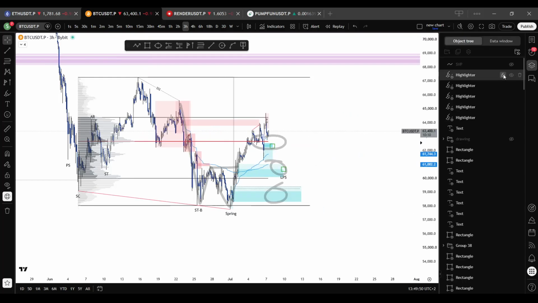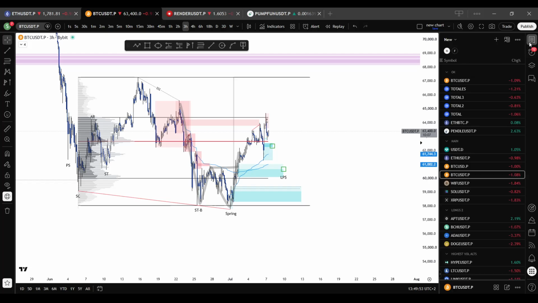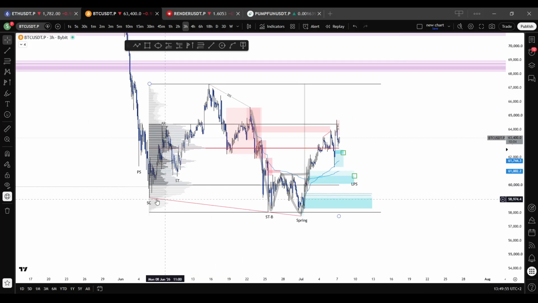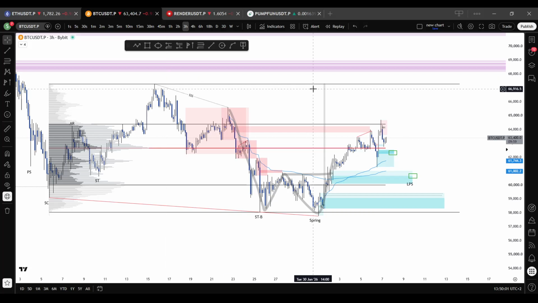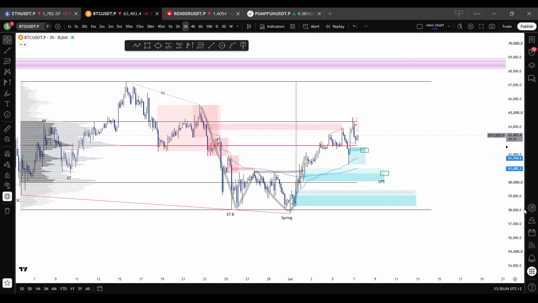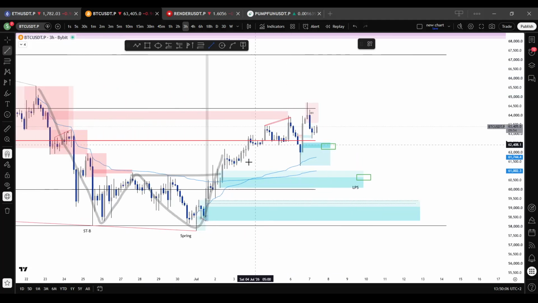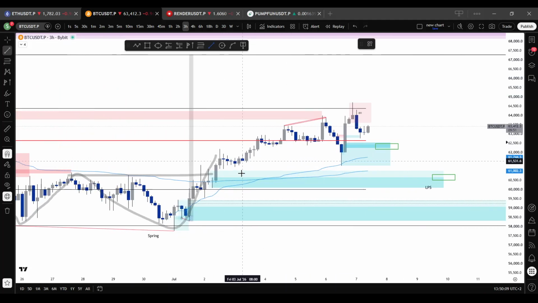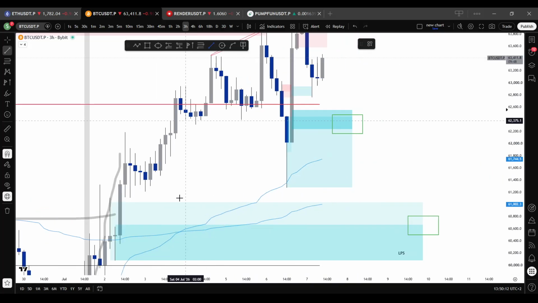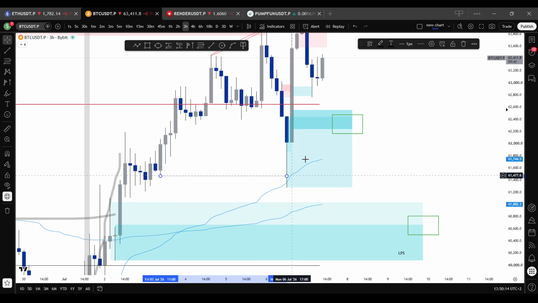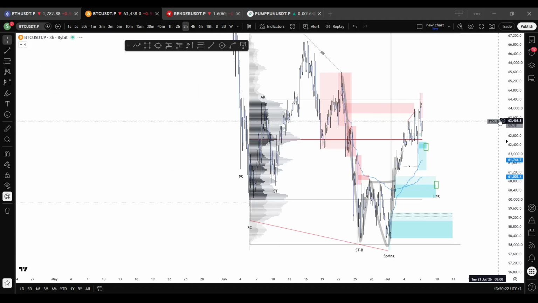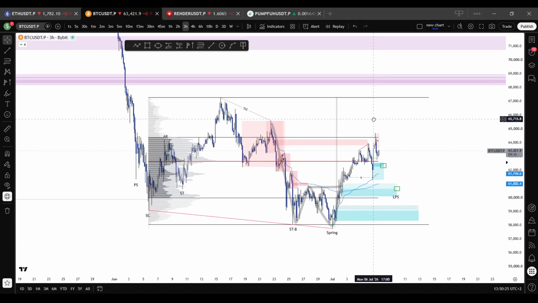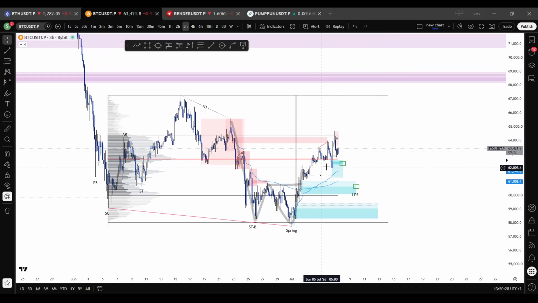Besides that, I'm expecting a rotation to the upside just because we've been deviating the lows over and over again. Price has stacked buy side liquidity at the highs, and so far everything is pointing to the upside. Unfortunately we didn't sweep all the liquidity, but we had an internal liquidity grab around here, and after that we've seen this bullish pump to the upside. Overall I'm expecting a rotation to the high, and now it depends what we're going to do from here.